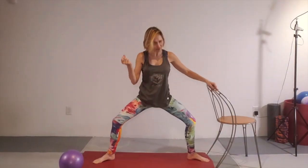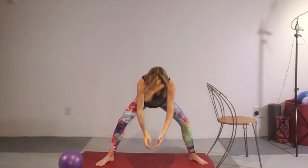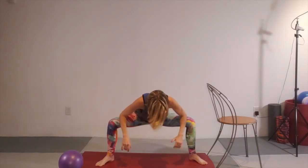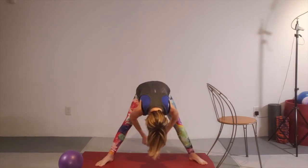The heels come down. We straighten up. Turn the toes forward a little bit. And let's hinge over. Elbows to the inner thighs. Lowering the seat. And pressing back on the legs just ever so slightly. Good. And then let's send that seat back up and take those hands on down. Walk the feet on in with me. From here, keep the knees bent as you roll it to the top.